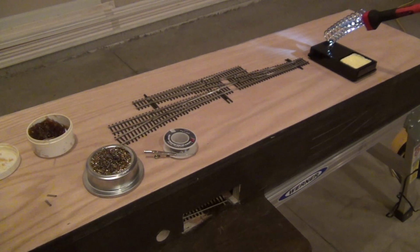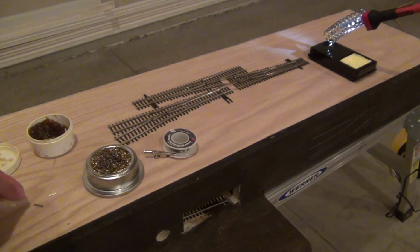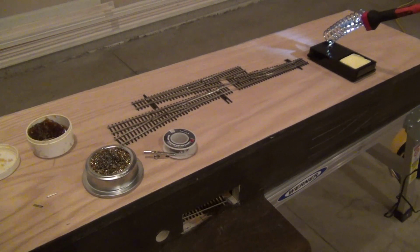Anytime I use track and I lay the track down, I always use brand new rail joiners. So these are brand new rail joiners. Again, the goal of all of this is to make sure that we get a good solid electrical connection. Used rail joiners, especially ones that you've used multiple times, tend to loosen. They don't have a good fit. The part where it curls over and hugs the rail tends to bend out over time. So I will actually use some used rail joiners when I'm putting the straight track down just to get it in place and to mark it. But before I do my final install, I'm going to use brand new rail joiners.